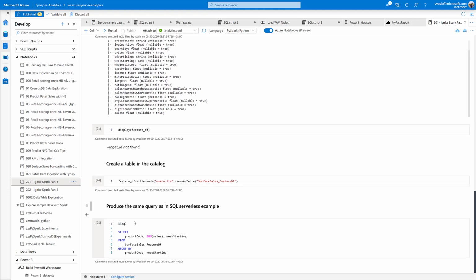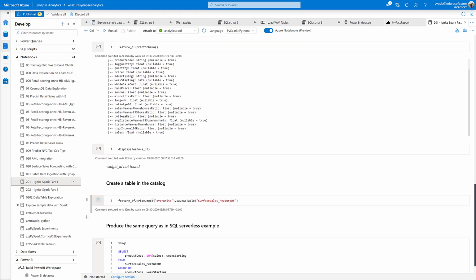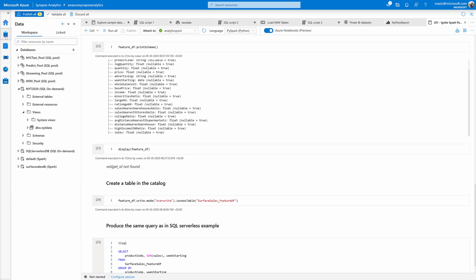Alright, so here I can execute the Spark SQL code. But the metadata sharing aspect that I was talking about is available if I navigate to the data section, then expand the Spark database, and I see the name of this table here.